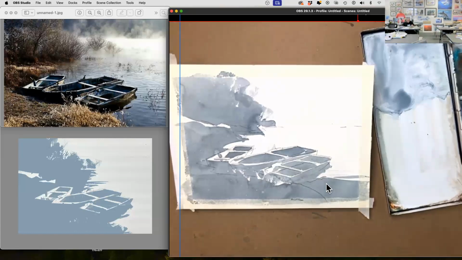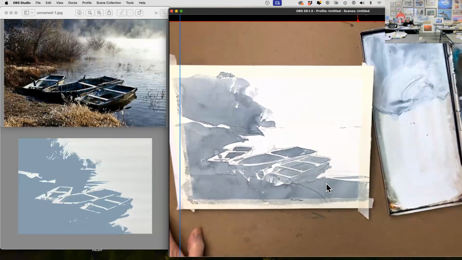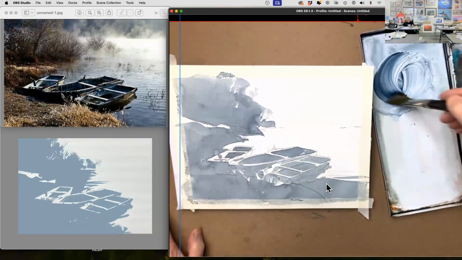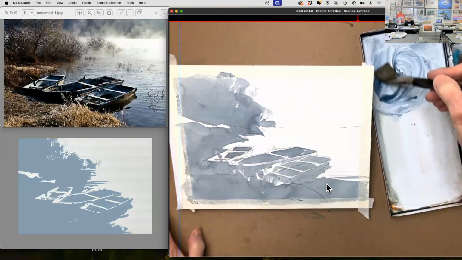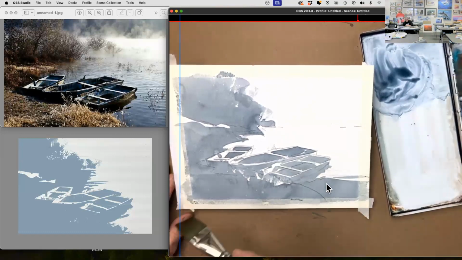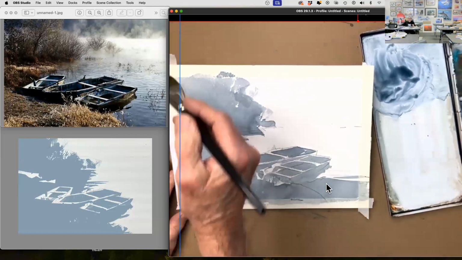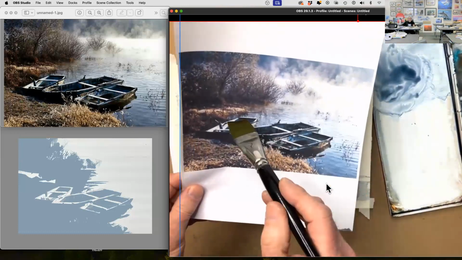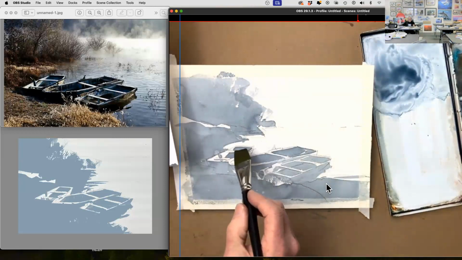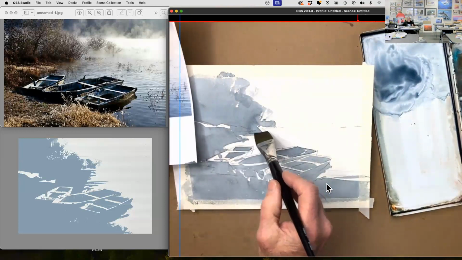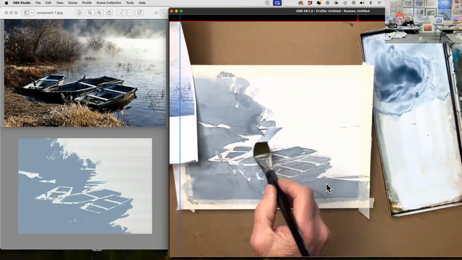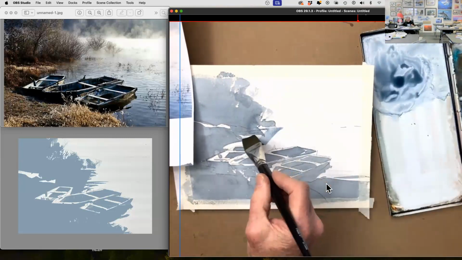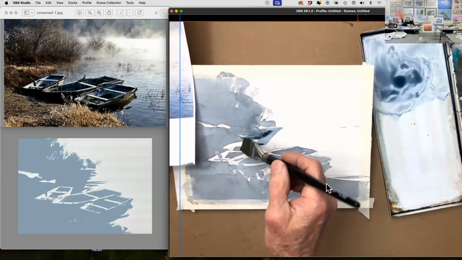So now here's a mistake. I'm going to have to go back and mix some more paint because I forgot something that I saw in this. I want to make this water a shape because I want this boat to stand out. So how do I do that? I'm going to do that, and it's not going to match. And here's where I'm making the mistake.